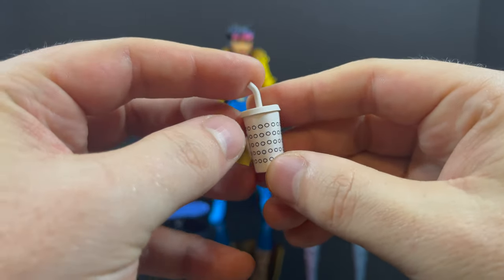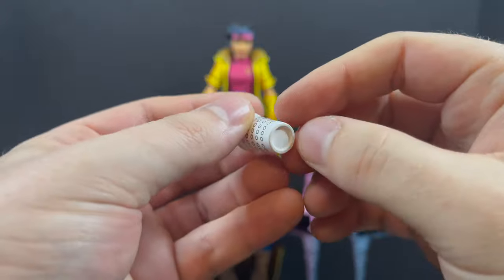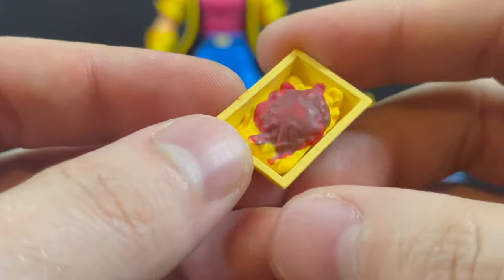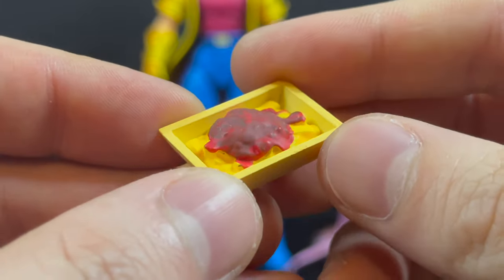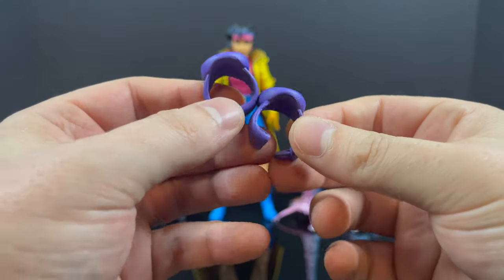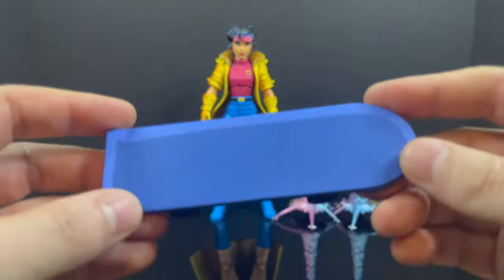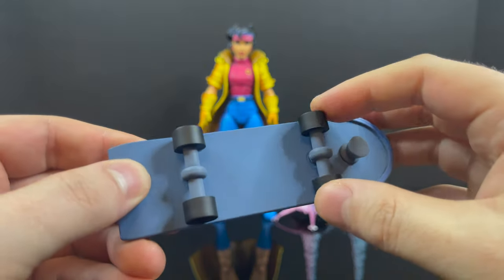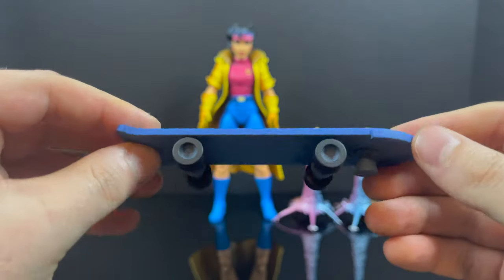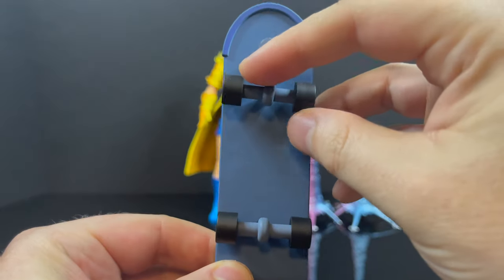You also get the Slurpee cup — love that — especially the detail on top where one of the little holes is punched. That's a nice little callback. And of course, one of the most important accessories a Jubilee figure could have: the mall chili fries. I'll say they went a little overboard with the red, but mall babes do love their chili fries. To call back to the helmeted head, you also have knee pads in a gummy purple plastic that look great with a little cel-shading. You have the skateboard, which completes the look — wheels, trucks, everything — though for the money spent I think they should have used real spinning wheels. The trucks on the front of my board are angled a little off, but I like the cel-shading and the look; it's a well-done simplified skateboard very much in tune with X-Men the Animated Series.